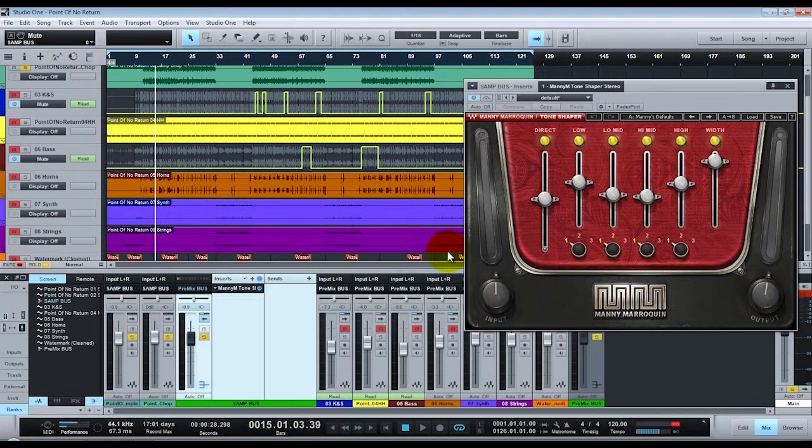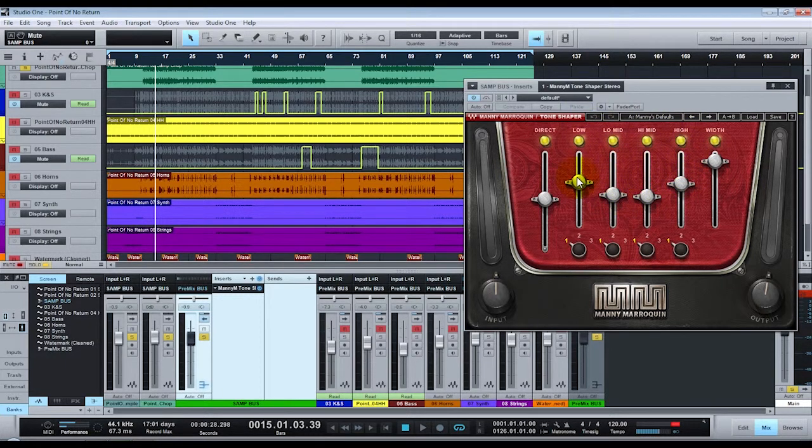So why did I use the Manny Marroquin plugins instead of regular EQs? I like that I can get width, stereo imaging, and widen out a track. So since I have this stereo, I can widen out and then do little effects. And I didn't need much because I chose the right sounds for what I wanted. So I didn't have to tone them up or touch them up. What I'll do is, like on the sample, I bumped the lows because I wanted the lows to kind of roll in.